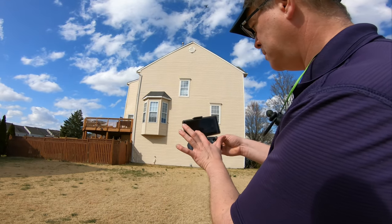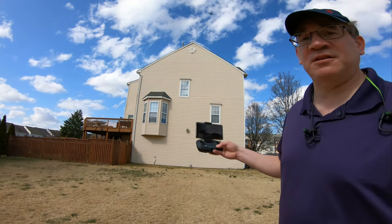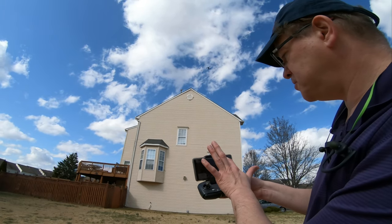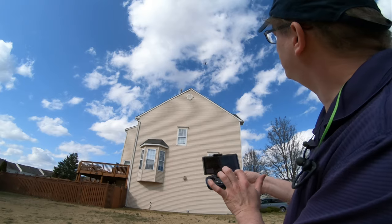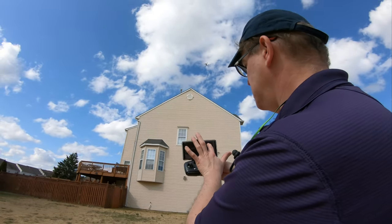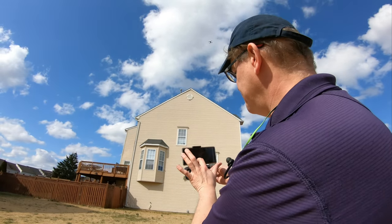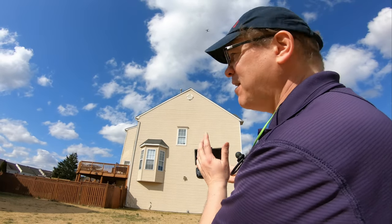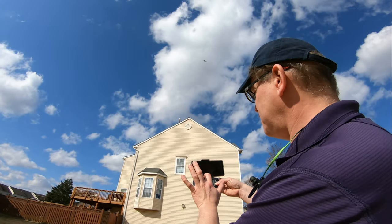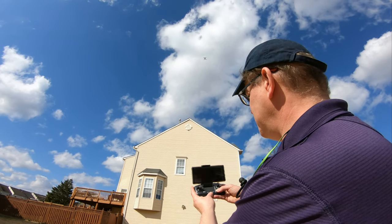Circle mode — and there it goes, looks like it's circling. Actually, I'm not sure — let me look around. I told it to go around but it doesn't seem to be doing it. I get an 'unable to follow' message so I need to go higher. It's windy out here but it's doing a pretty good job holding against the wind. Let's try again.